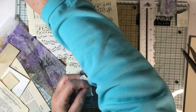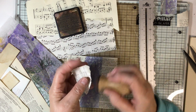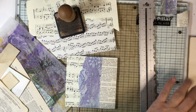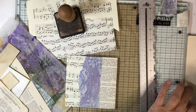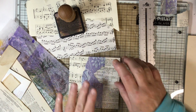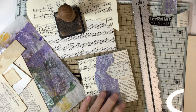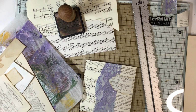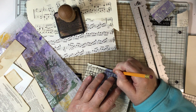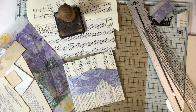And I'm going to grab the distress ink a little bit and just kind of hit some of the edges of our little piece. And just layer that on. Get some texture. I do want to find the middle. It's 5 inches wide. That makes it 2.5. Let's give it a little thumb notch before I get too thick.